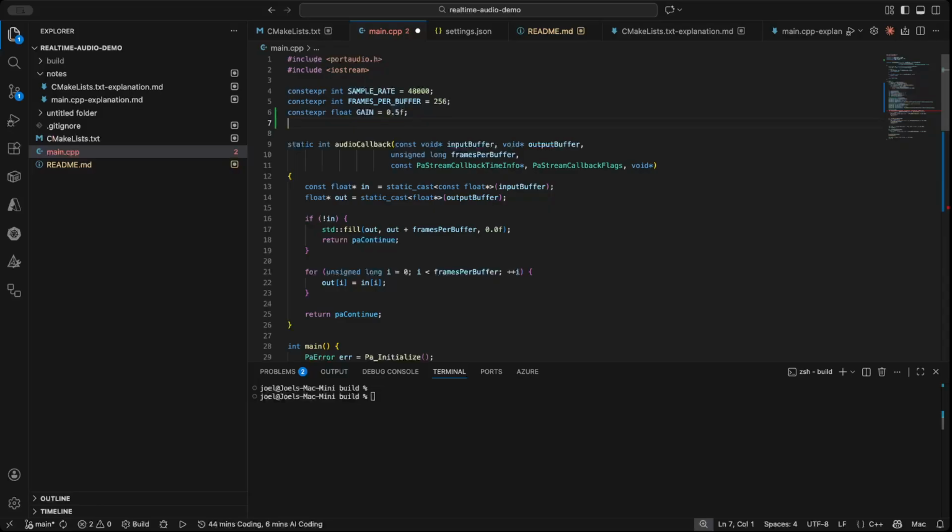Now this is DSP. Now we have to go to our audio callback function. You remember we said this is where the DSP is actually happening in this for loop.